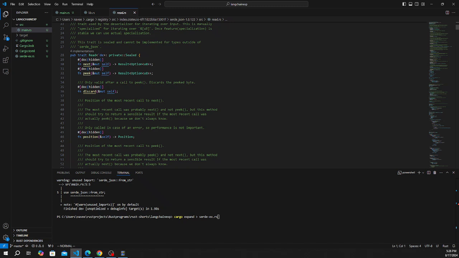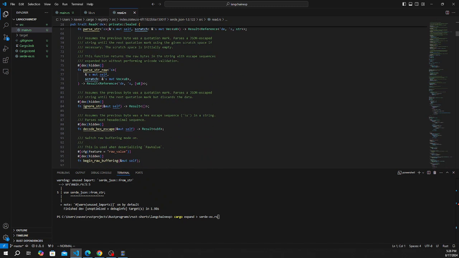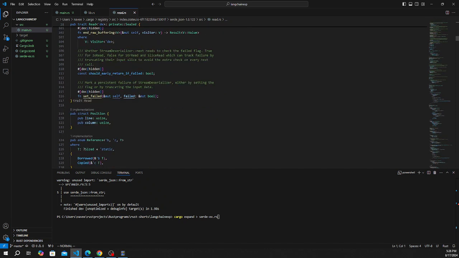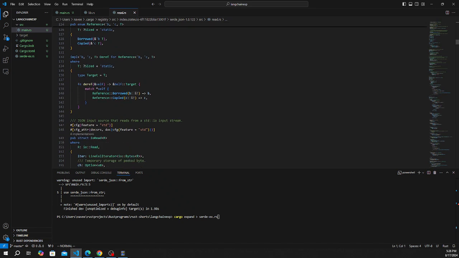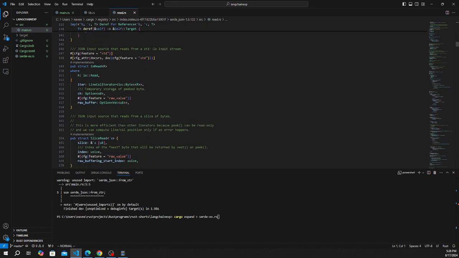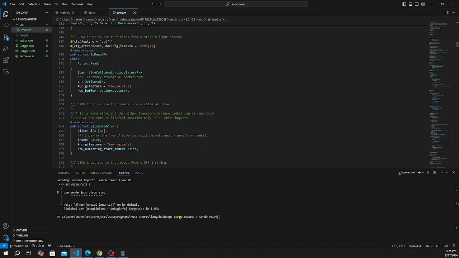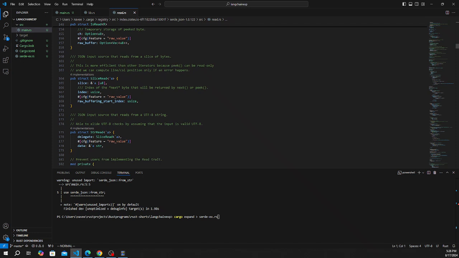It's defining its own Read, positions, IoRead, RawValue, SliceRead. JSON input source that reads from a slice of bytes. This is more efficient than iterators because peek can be read only and we can compute line and column position only if an error happens.